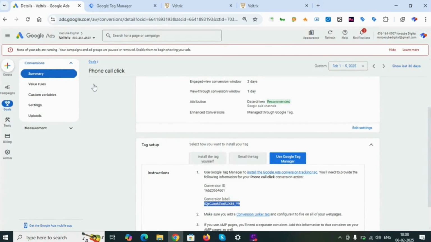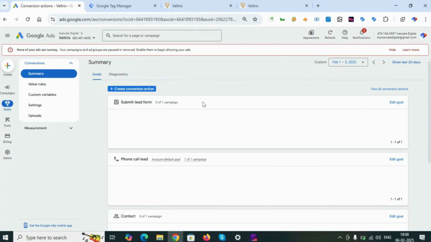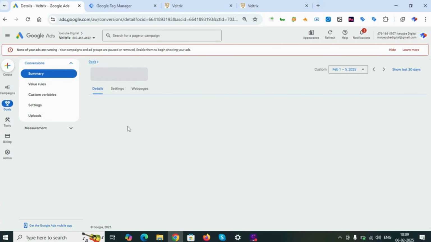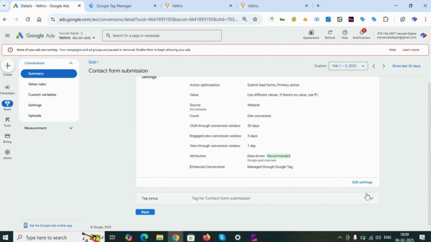The same way we will go back to the Google Ads account, go back to your summary, click goals. We will select the conversion action, contact form submission. Scroll down.